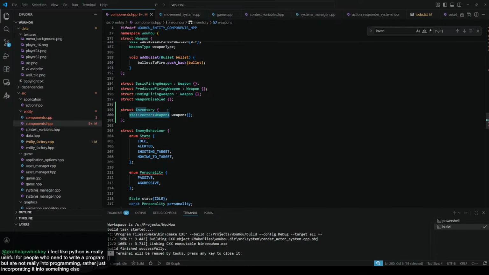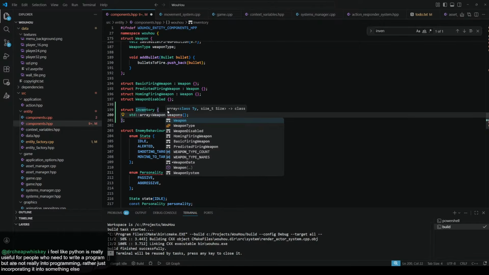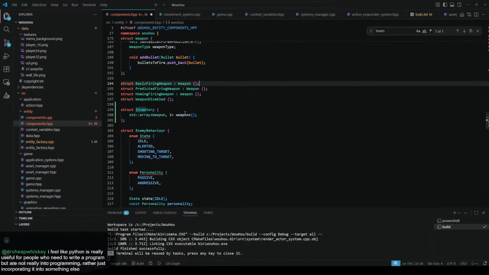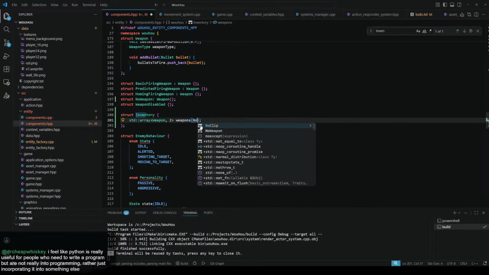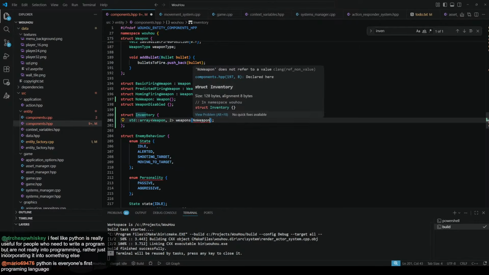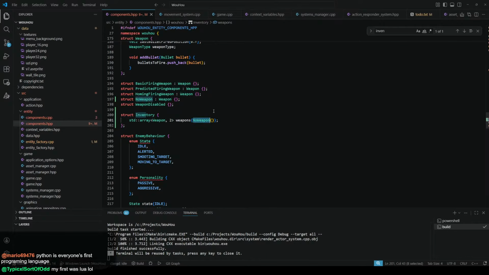I was thinking that instead of having a vector, I could have an std array of weapons, for example, of size 2. I don't know what this default initializes to, though. I was thinking I could have a struct called no weapon, which is a weapon, and then you default initialize that to no weapon, whatever the syntax is for that nonsense. And then you check to see if they have a weapon equipped or not, based on if the weapon in there is a no weapon or not. But maybe this is reaching silly time. Alternatively, instead of storing a weapon, you could store onto an entity.